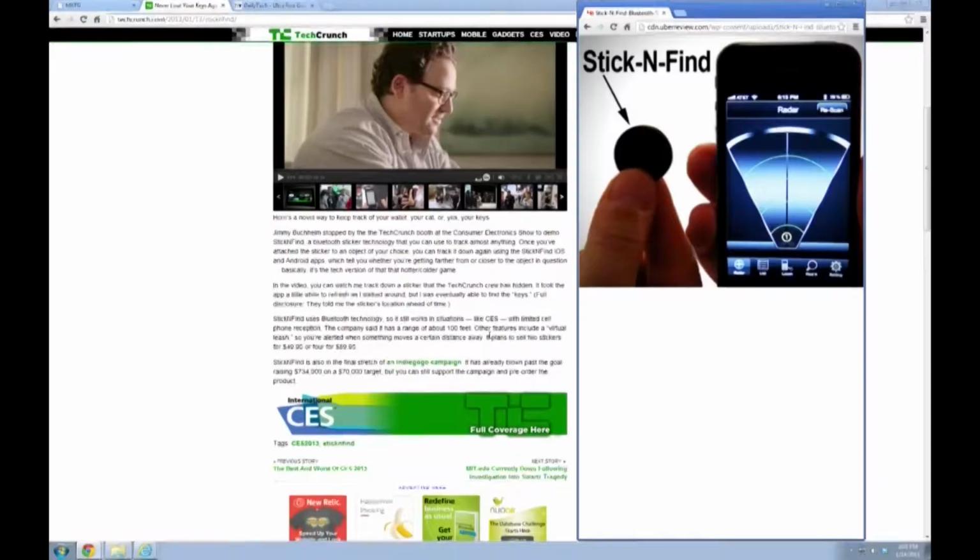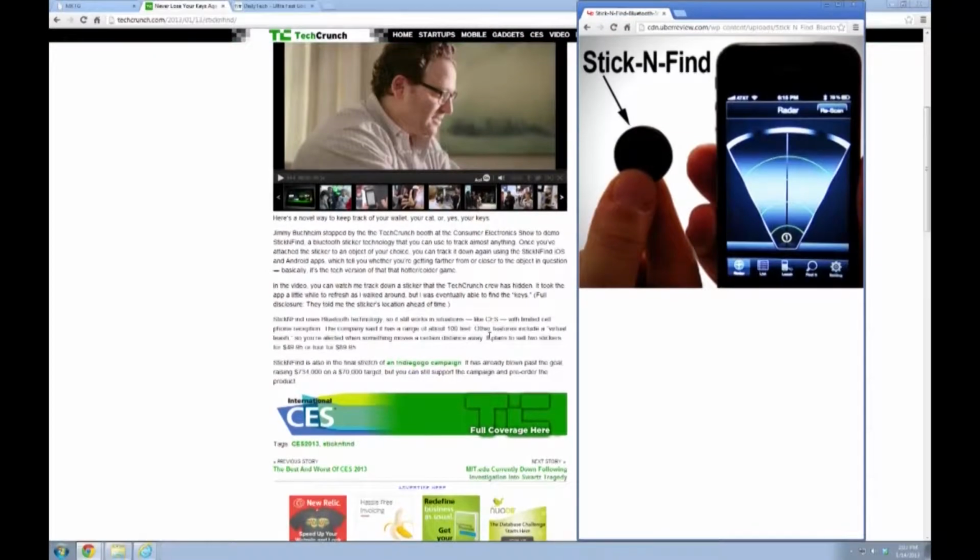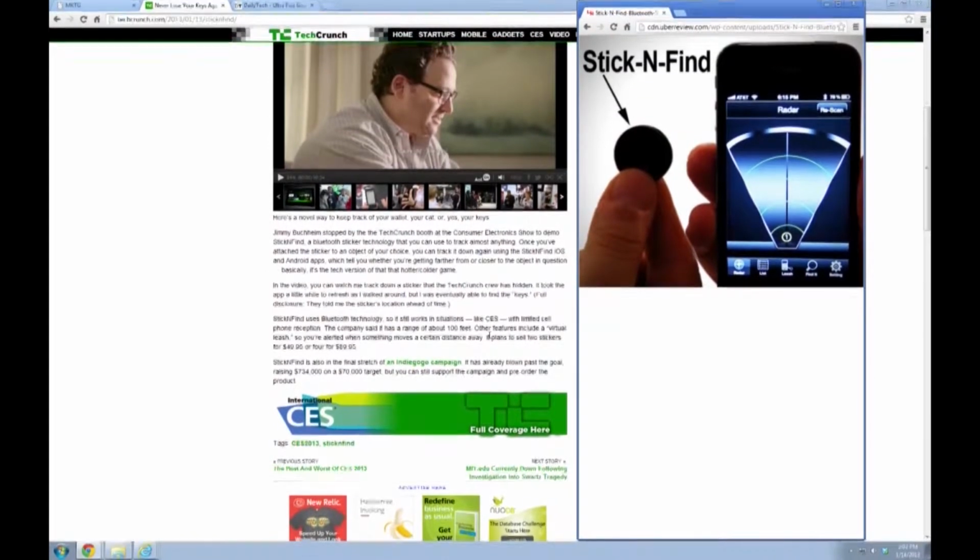Okay, that's kind of interesting stuff. And again, this is one of those devices that stick and find. I know from last week that we had the Consumer Electronics Show in Las Vegas. Every year, just after the holidays, beginning of January, they have CES. There's really a lot going on. All of the vendors, producers and businesses want to put their new products out there. This year they had a foldable phone, a clear phone, and some other things going on.